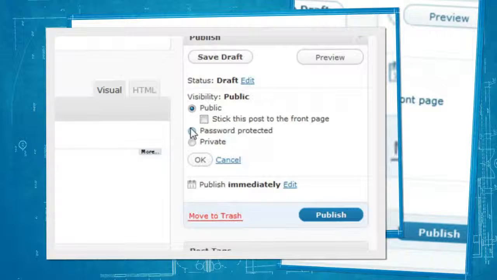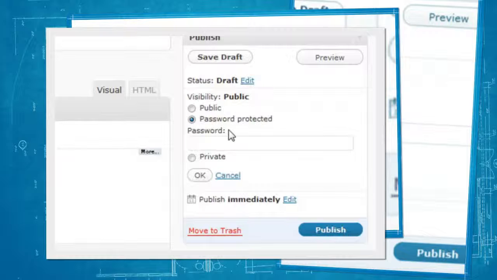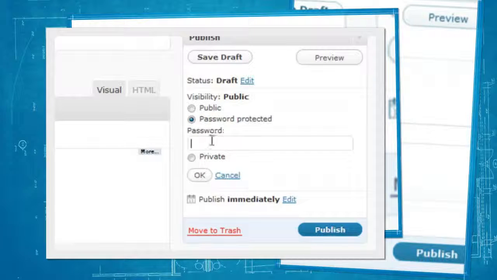The next one is password protected. Basically, it'll still show up to everybody as a post that you can view, but in order to view it, after they've clicked on it, they're going to have to enter a password to see all the content. So this allows you to keep protected content under passwords, such as downloads and videos and premium content. You just put it under a password and you can distribute that password to certain people for them to view. So it's a good feature to use, but remember that the password you have to give out.